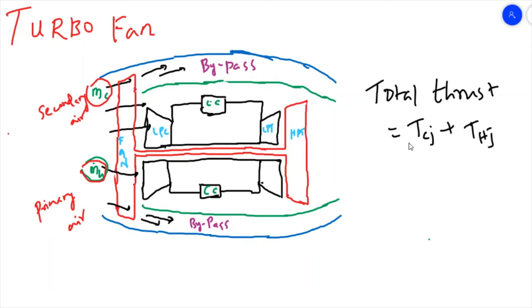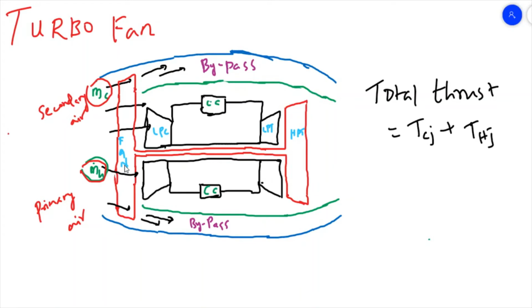Next, the fuel flow rate is changed in turbofan engines because of the addition of the fan. The fan slightly increases the fuel flow rate. The increase in the fuel flow rate results in an increase in the thrust. So the thrust produced by the turbofan engine is much higher than the thrust produced by the turbojet engine. That is one thing we need to note down.